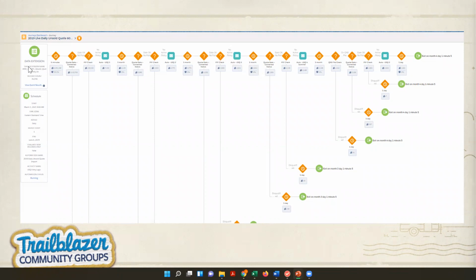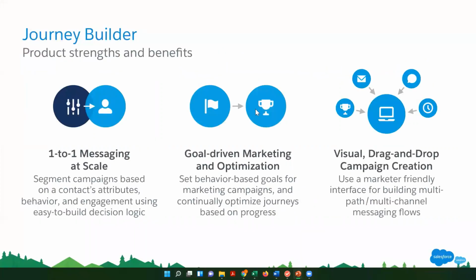Let's say a contact enters this journey, they flow through all these steps. And whenever there is a flow control, like a decision split, if the region is so-and-so, if the contact matches that decision, that flow control, then they will be routed through the specific path. If not, the remainder will flow through another path. We will look at all these in detail. So this is just the high-level overview.